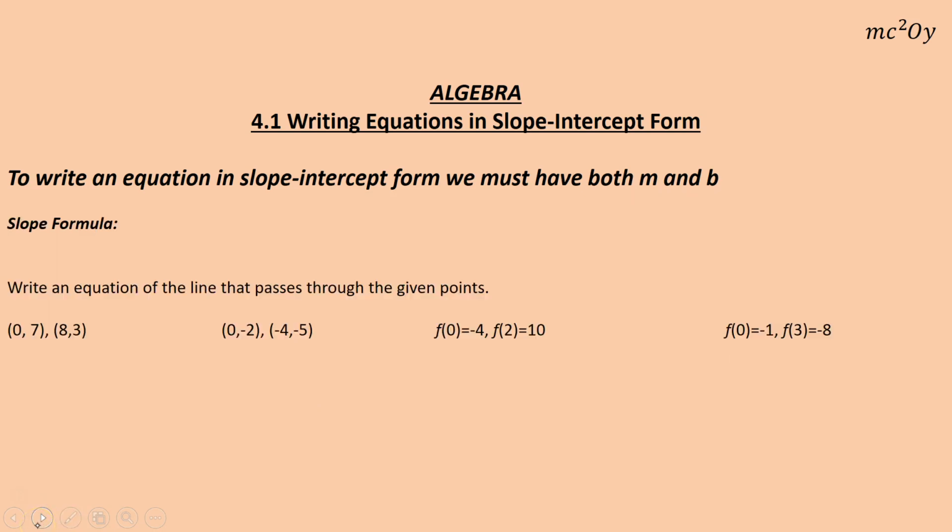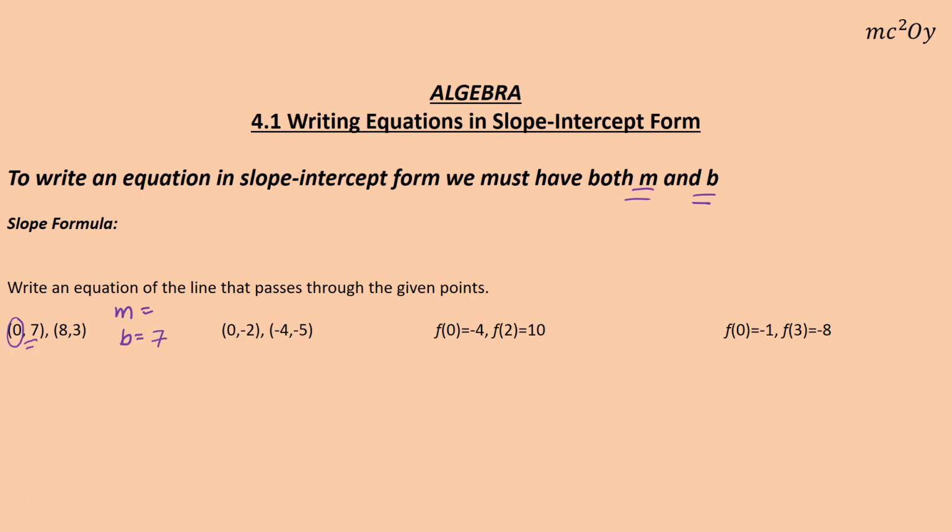Okay, the next one, let's go ahead and make it a little more complex. We're now going to write an equation given a set of points. Remember, first we need to know m and b. Now, I made a hint earlier. I said b is when it crosses the y-axis, or it's when x equals 0. So notice they give us a 0 right here. So if x is 0, that point is our y-intercept. So our y-intercept here is 7.